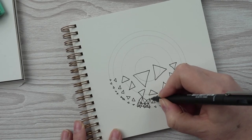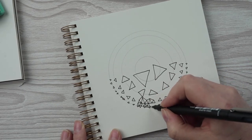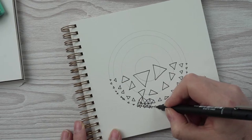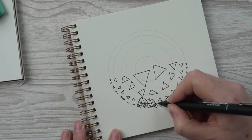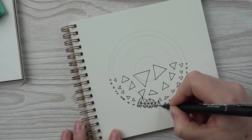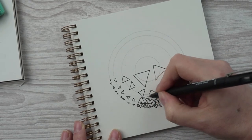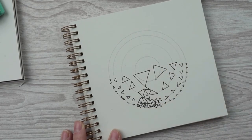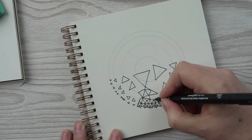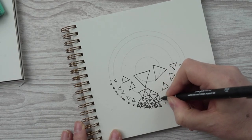like this. I can add another triangle in there just to keep the triangles in this segment all the same size. Like I'll add another one there, and then keep going, adding triangles into this space. And then we join the big ones like this. And I keep going until the space is filled.